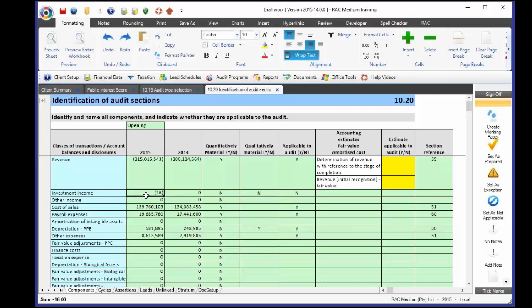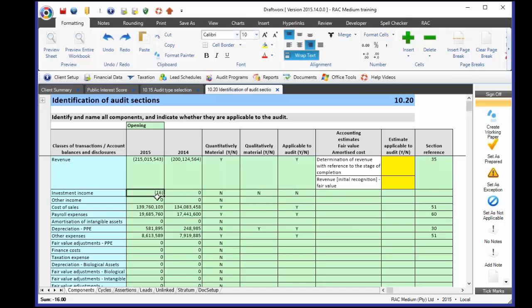And this is something I heard literally in this week. So if I've done any RAC training with you in the past, I would not have mentioned this before. And we're certainly going to look at a way to pull that in for you into our summary of identified misstatements so that it will automatically be transferred. But if you are skipping any balances for whatever reason, whether it's in RAC or in other audits, please make sure that any skipped balance, immaterial balance, actually does land up on your overs and unders.